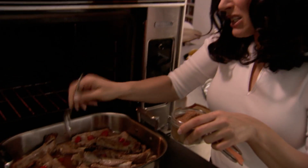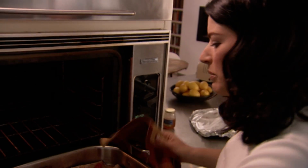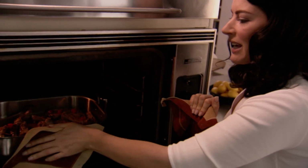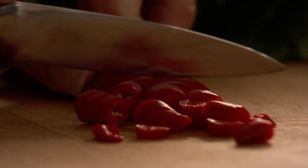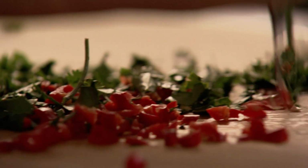And then in this really hot oven, which is about gas 8, 230 centigrade, they will need about 30 minutes more, but you have to watch. Just turn them occasionally so that they get really sticky and sort of thick with glaze. And what I love to do at the end is add a final sprinkle of earthy hot coriander and really deep heat with some more fresh red chilies.